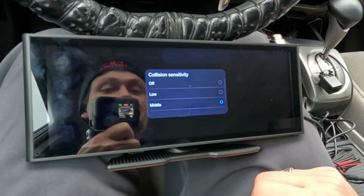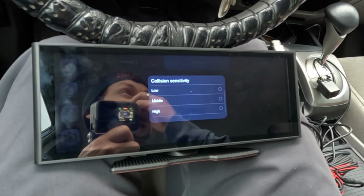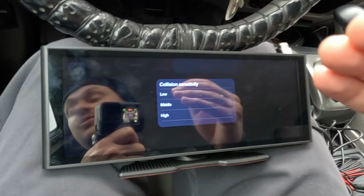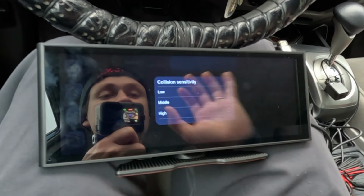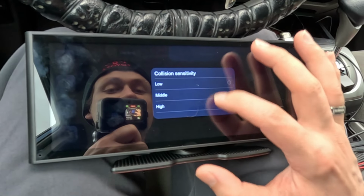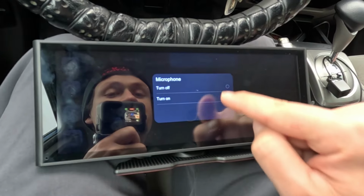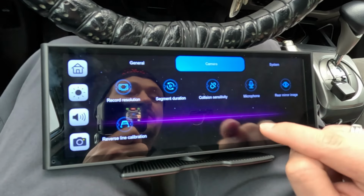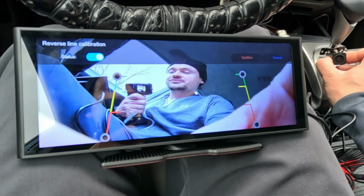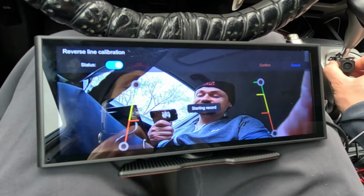There is also a collision sensitivity option over here. So it uses the front camera to see if there's any objects or anything approaching, and then it can give you a collision warning, and you can check how sensitive you want that to be, or probably turn it off. Microphone on the camera, on or off as well. And again, the reverse camera lights right over here, you can adjust them based on what parking settings you prefer.